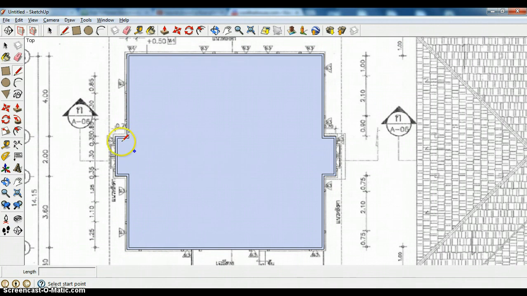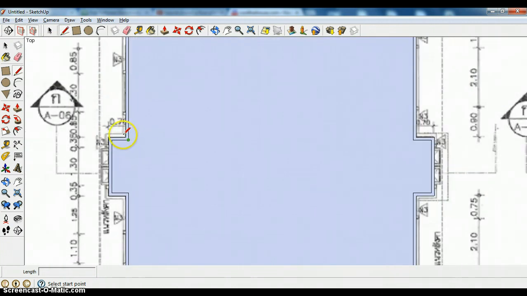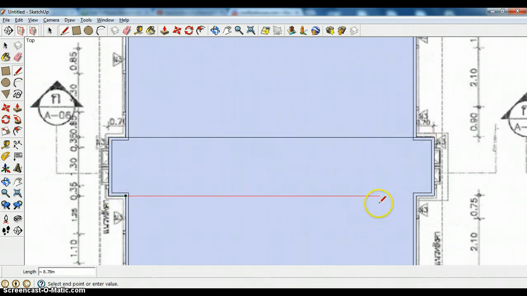We will take our pencil and we will extend this wall there, same here, there, that wall across, and that wall across.